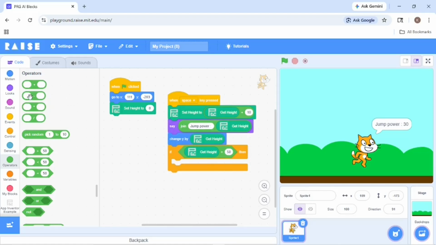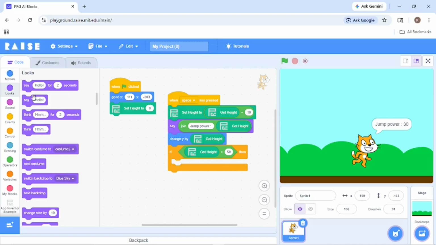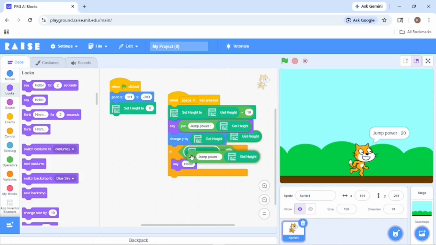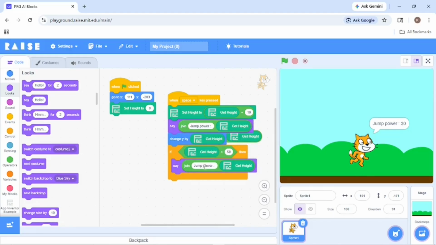Then I will take the say block, take this block and afterwards take this block and duplicate it. And instead of jump power, I will type super jump. It means whenever the get height is more than 50, it will not say jump power, it will say super jump and it jumps high.